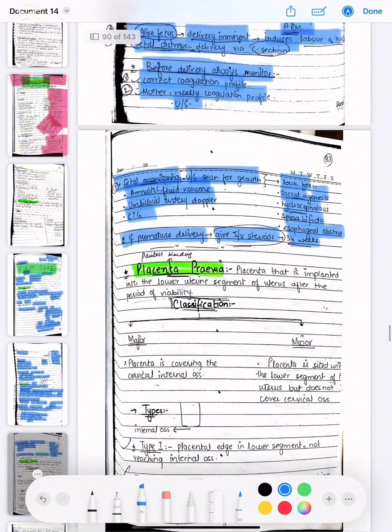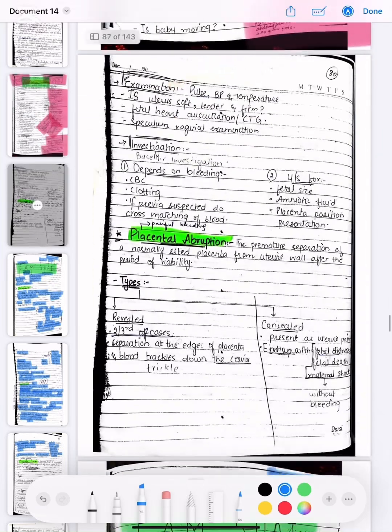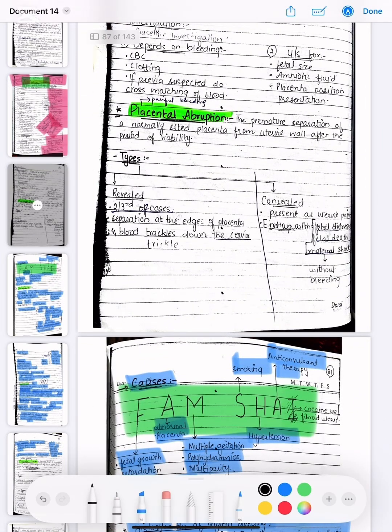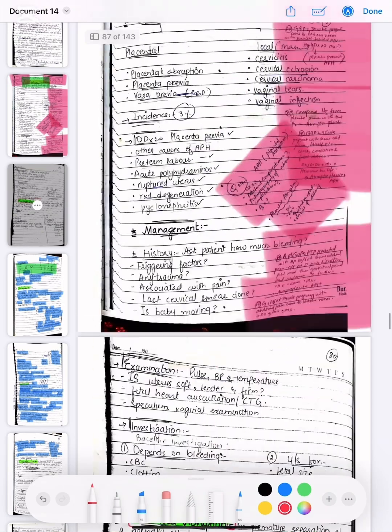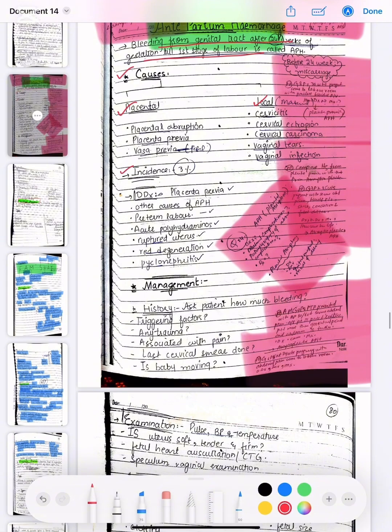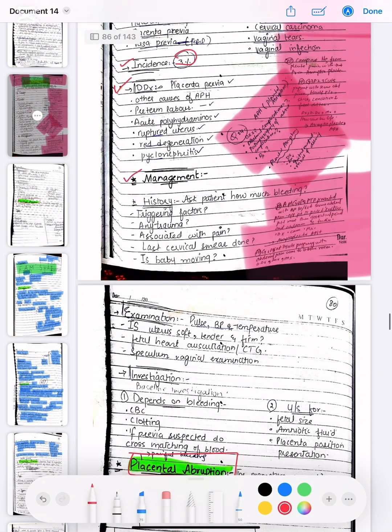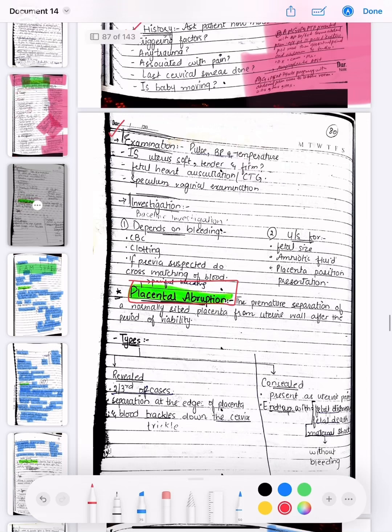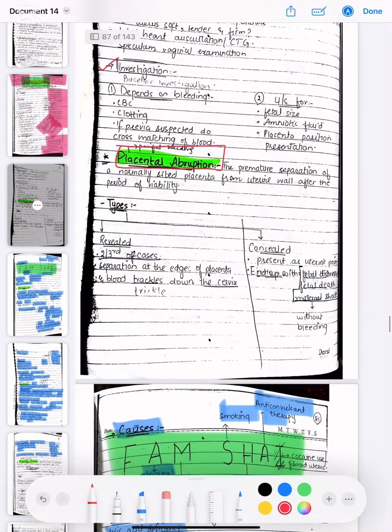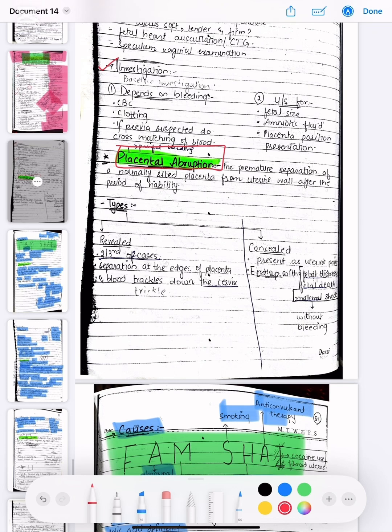So we have discussed the topic. Let's revise what is antepartum hemorrhage, what are the causes, the management, and then what is placental abruption. And after this, we will discuss placenta previa. Antepartum hemorrhage is bleeding from the genital tract after 24 weeks of gestation till the first stage of labor. We have discussed the different causes, which are placental and local, then the incidence rate, then the differential diagnosis and the management options, which are history taking, examination, and investigations.